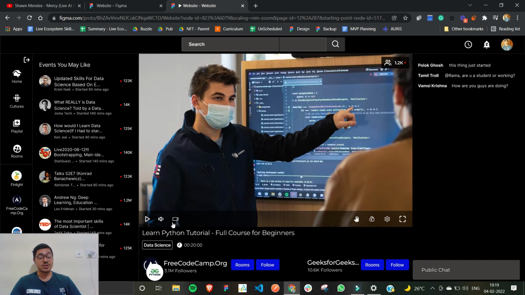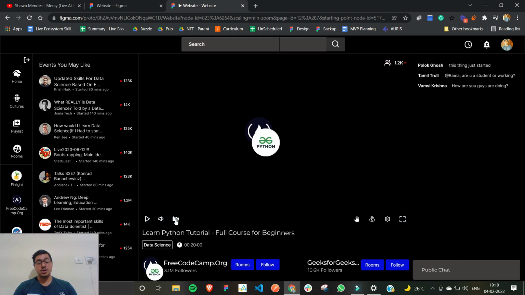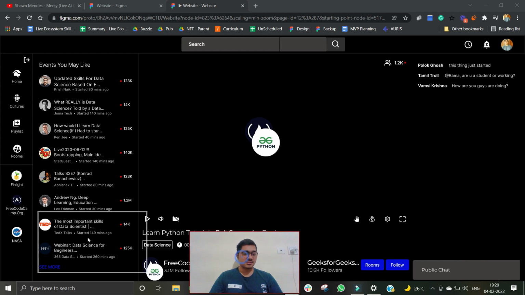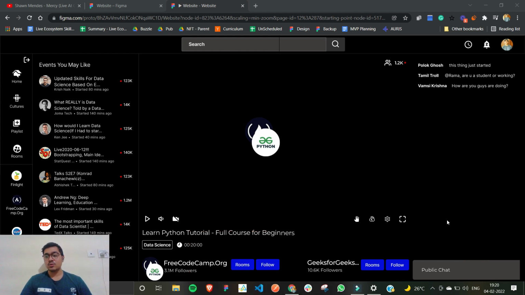Imagine there is a bandwidth issue at your place and you want to switch off the video, so you can do that as well, and you can purely switch to the audio stream to save your bandwidth and your experience as well. On the left hand side you can see there is a little mini bar, everything's pretty much the same. These three avatars show that you have joined these three creators' rooms. What rooms are, I'm going to tell you in a minute. And then these are the same live event recommendations. On the right hand side there is the old traditional, typical way to interact with the creator via public chat.